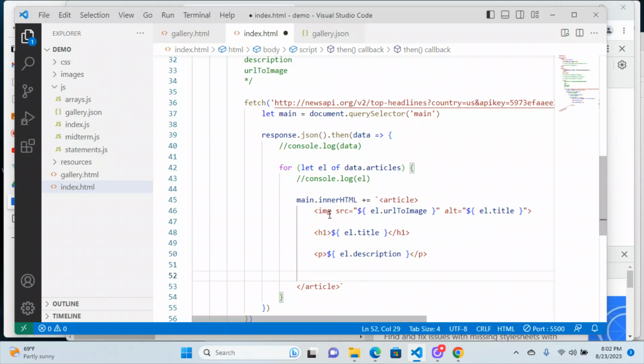So I'll put another paragraph down here. And let's put an A, href equals, and I'm going to put a target equals underscore blank. Does anybody remember what that does from the web technologies class? It opens a new tab for the link. Yeah, good. It opens up a new tab or a new window when the user clicks on it, which is exactly what we want.